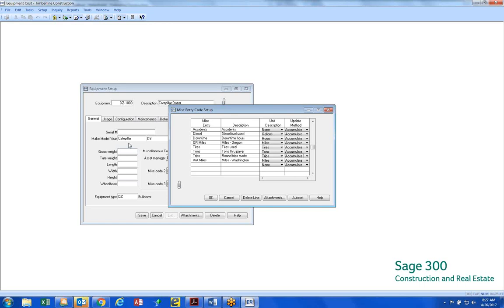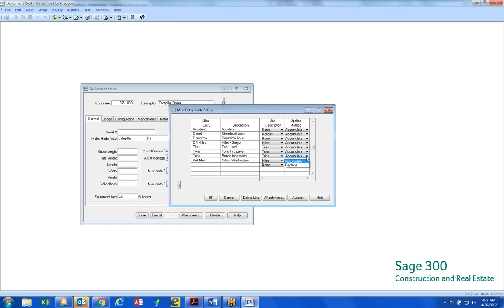You're just going to look at that odometer and say, oh, I've driven 50,125 miles total. I'm not going to put in the delta, that I drove 6 miles today. You're probably going to look at the odometer and plug in that total. The miscellaneous entry codes can work the exact same way.